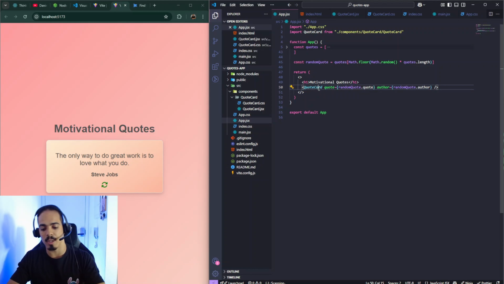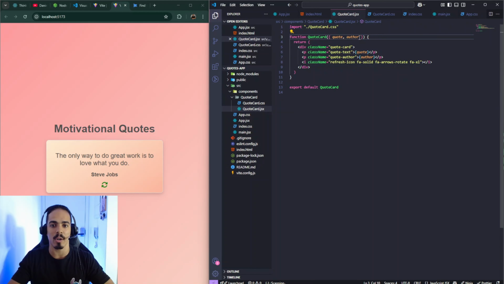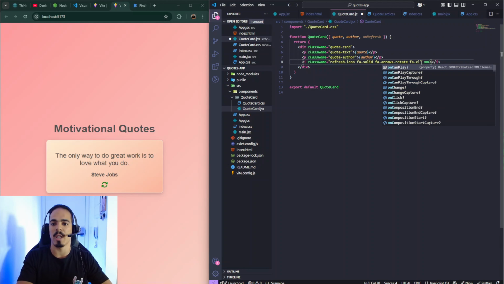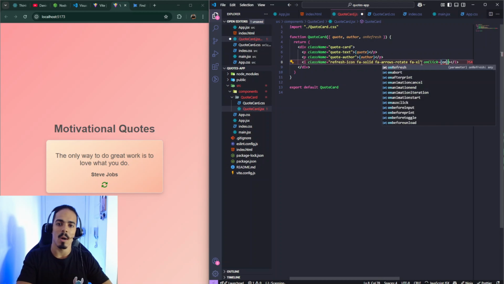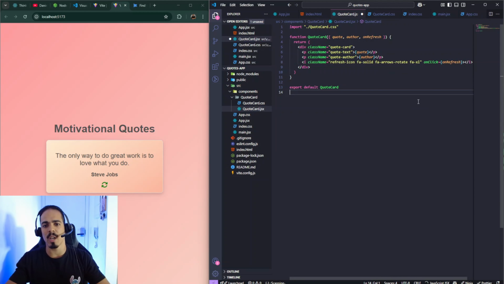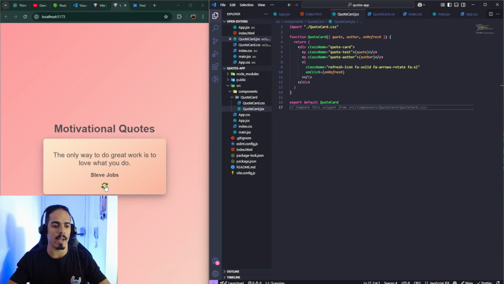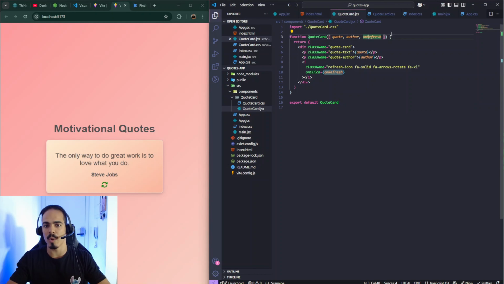So let's do this. Let's go inside code card, and here we will have an on refresh function, and we can call this here in on click HTML parameter on refresh. So every time I click on the icon, this on refresh function will be called.